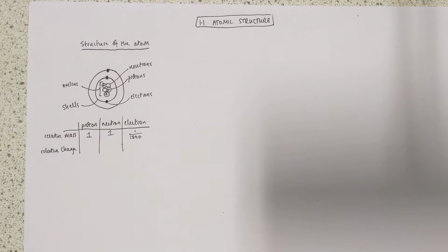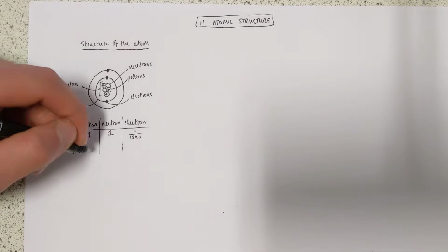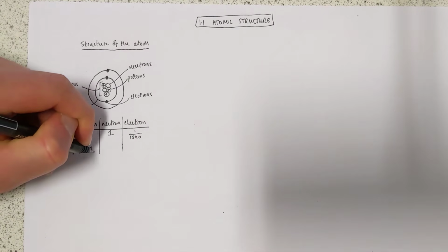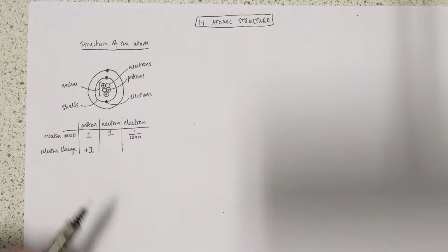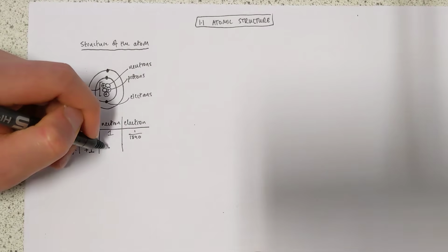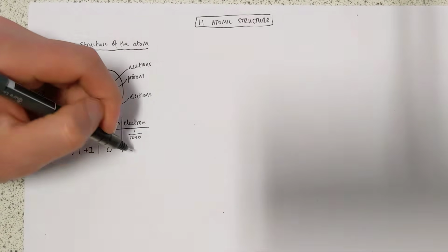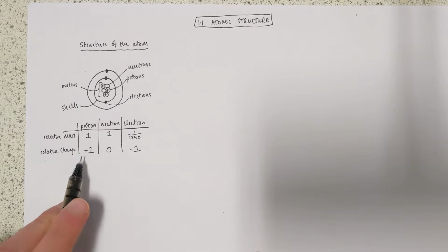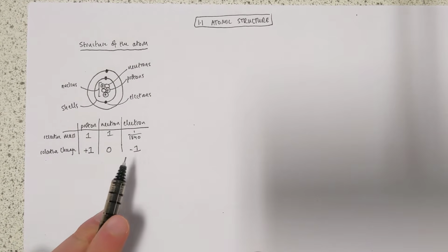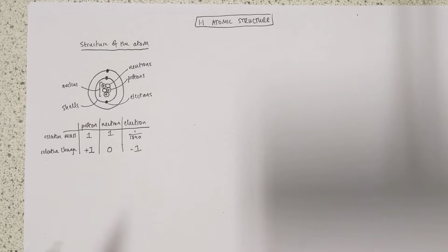Charges, so we're going to have one which is positively charged, one negatively charged, one neutral. You can use the names of these particles to guide you. P, I always think of P for positive, so it gets a +1. You do have to remember the 1 because that tells you how big the charge is. Neutron sounds a little bit like neutral, so it's got no charge, so that's a 0. Then electrons have got the opposite charge as a proton, so they get a -1. So the plus and minus means they're oppositely charged, the two ones mean the charge is the same size, so you have to write down both the sign and the number there.